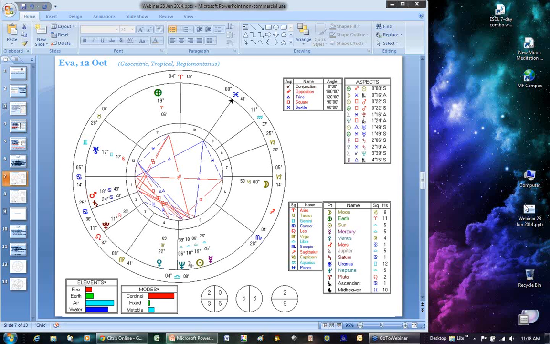So now, what is the ruler of the chart? The ruler of the chart on an exoteric level is the moon. Right there. The moon is in Capricorn. And the moon is directly opposite, because it's 5 degrees versus 0 degrees. So it's within the 7-degree range, and some people go as far as 8 degrees, so it's an opposition. Remember what an opposition looks like? It looks like two dumbbells with a line between them, right?